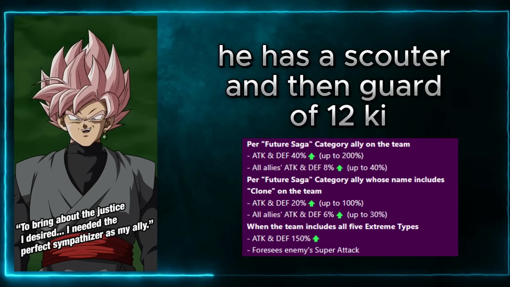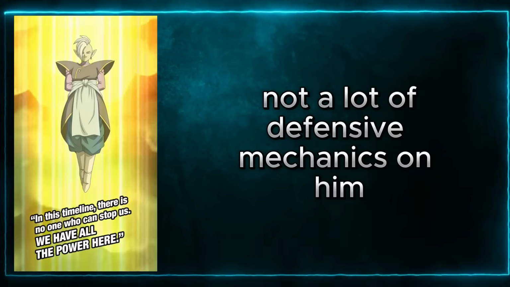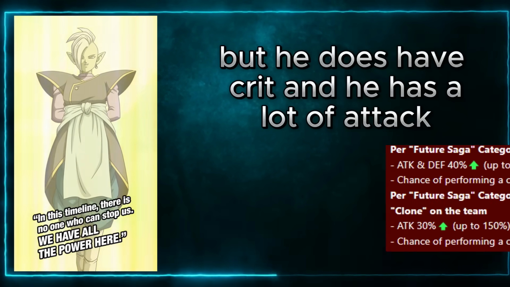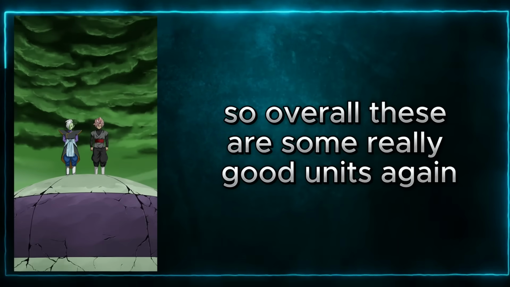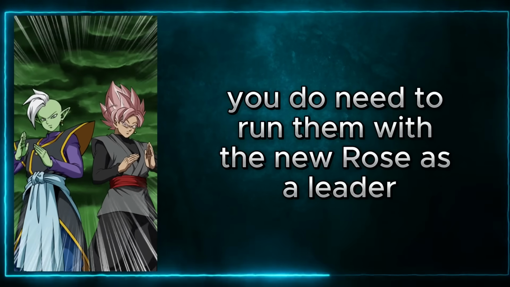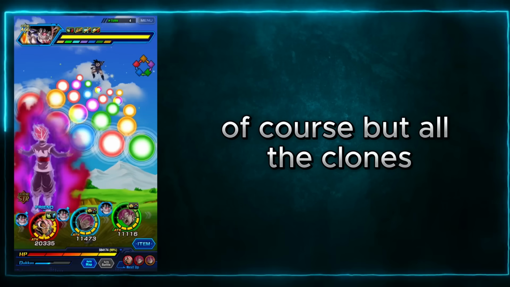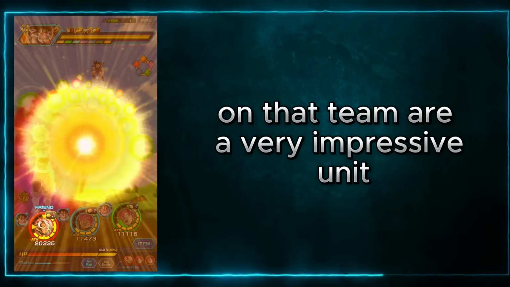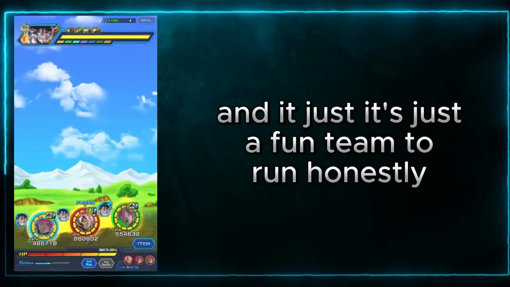He has a scouter, and then guard with 12 key. And then your SCR one is the attacker. Not a lot of defensive mechanics on him, but he does have crit, and he has a lot of attack. So overall, these are some really good units. Again, you do need to run them with the new Rose as a leader, of course, but all the clones on that team are very impressive units, and it's just a fun team to run, honestly.